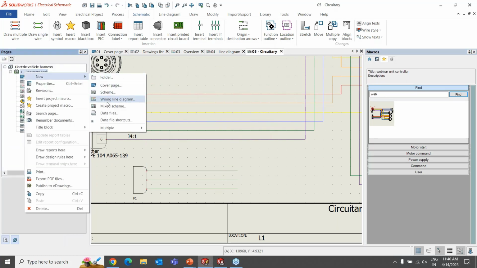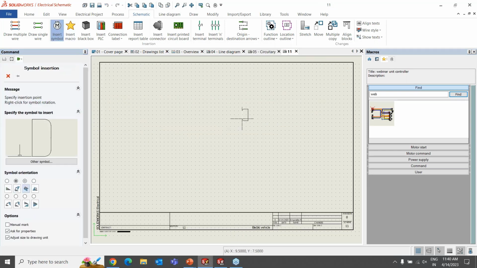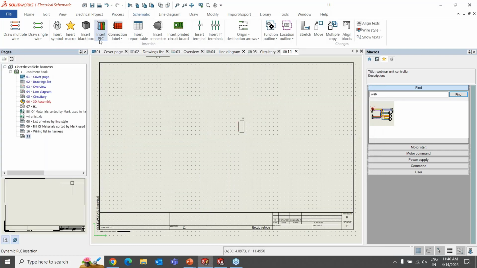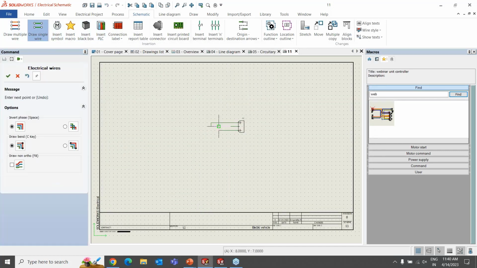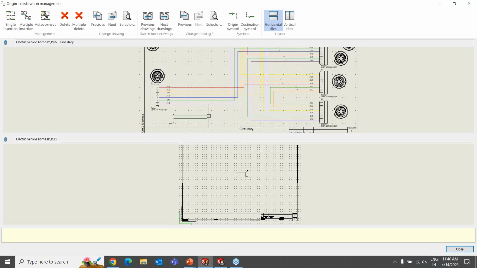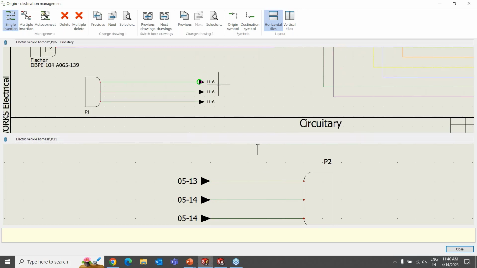So that new page, let's just create it. Here I just want to place the same thing again. So I understand that there should be a continuation between the pages. In that case, what can I do? After the wiring is done, the wiring is going somewhere, but I don't know exactly where it is being utilized. So here I can choose which page to continue it on, and I can just provide the connection like this. Here automatically it will allow me to take this data, and automatically it is providing some information there.